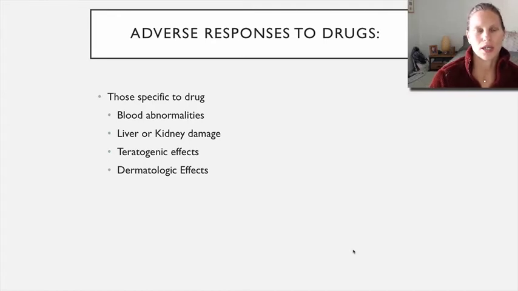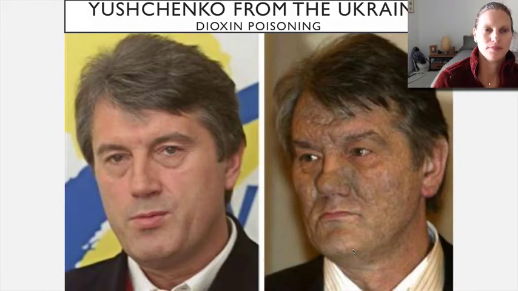And certain drugs are more likely to cause certain adverse responses, and the groups that we see often are blood abnormalities, where it may change white blood cell count, that kind of thing, or changes some sort of platelet count or something along those lines. There's drugs that we know have a propensity towards liver and kidney damage. There's drugs that are known teratogens. That's why we talked about the pregnancy categories. A teratogen is something that is dangerous to the fetus. And then there's drugs that are likely to cause some dermatological effects. Lots of times those are rashes, those kinds of things. We see that often with drug rashes with anti-infectives.